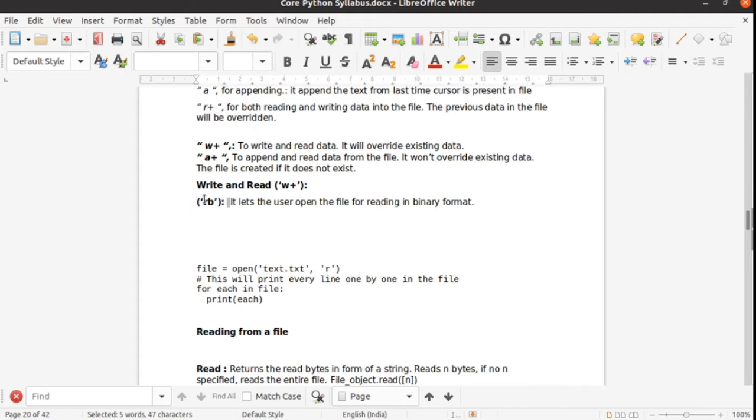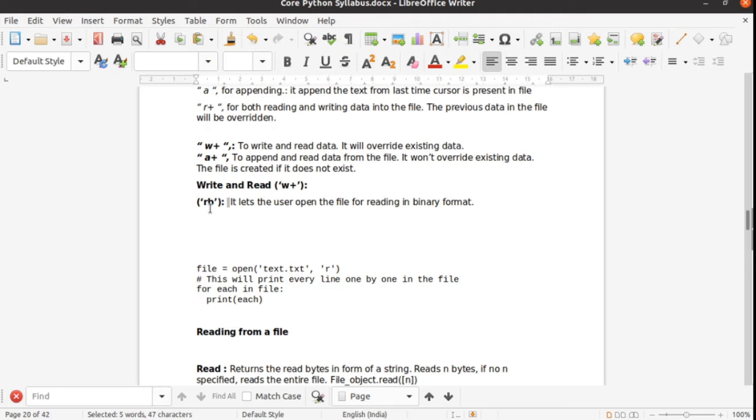So the next new thing is RB. RB stands for opening your file in reading mode in a binary format. So you are not opening whatever text is in that file as text, it will open in the binary format.